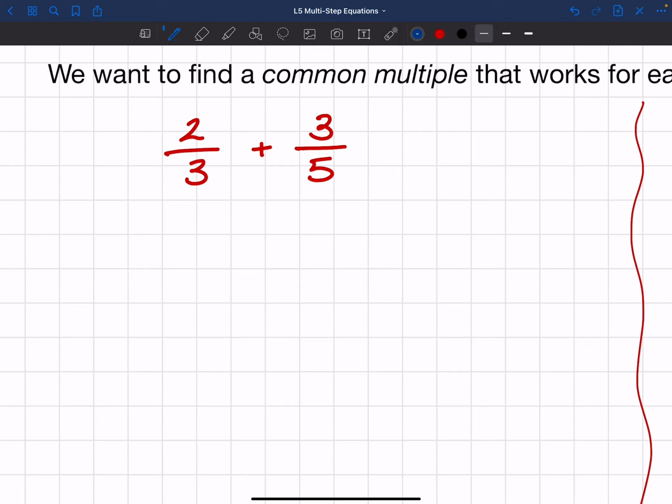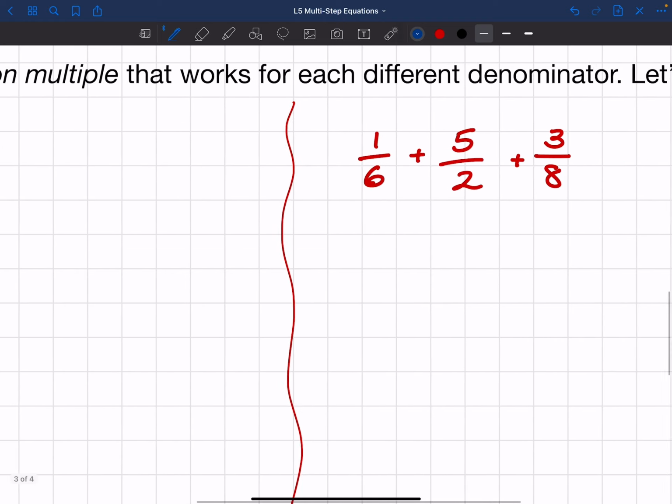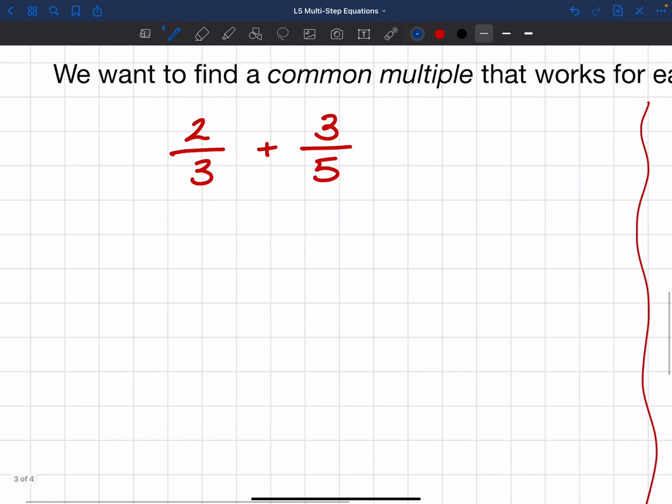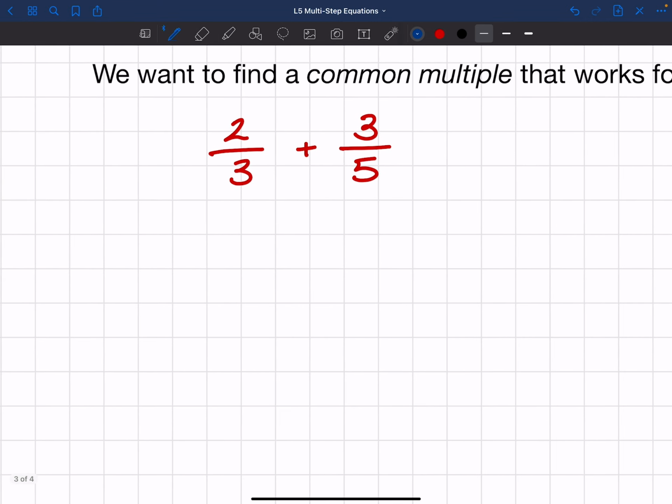But I kind of like a different way sometimes, right? Sometimes our problems are going to have more than just 2 different denominators, right? And actually the second example we're going to take a look at has 3 different denominators. So an alternative way that you can do it, right? We're going to do it on this one just to kind of show it, is to make yourself a little table, right? We've got a side for 3 and I've got a side for 5.